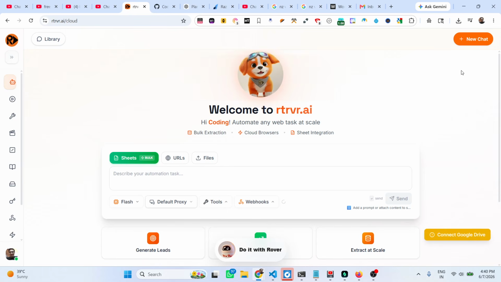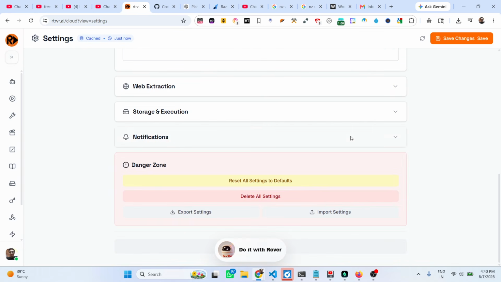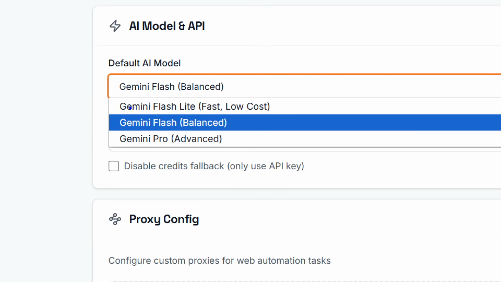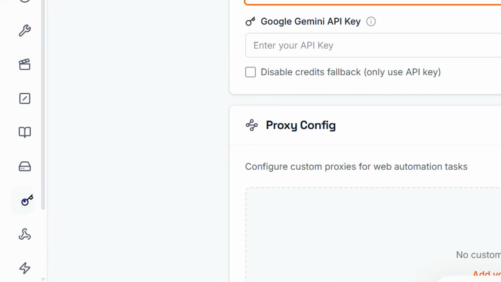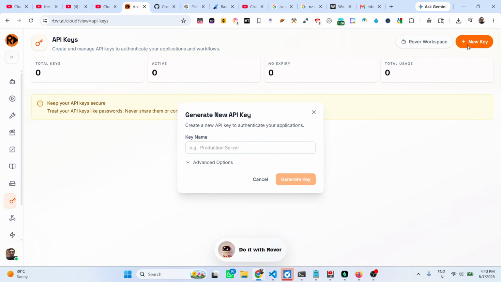Once you sign up successfully, inside your account, if you go to the settings option, you will see all the models: Gemini Flash, Gemini Pro, Gemini Flash. The key sections are available right here. If you click on that, right here you can create a new API key.